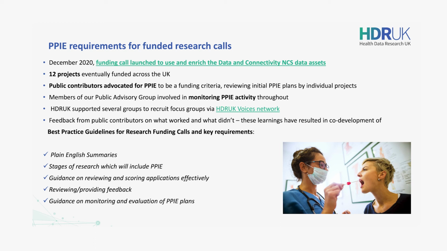And one of the key things that came out of that exercise was that it's really important for researchers to include really good, clear English summaries for all of their research applications. They needed to be really clear as to when they would involve the public at different stages of the project, because that wasn't often clear.